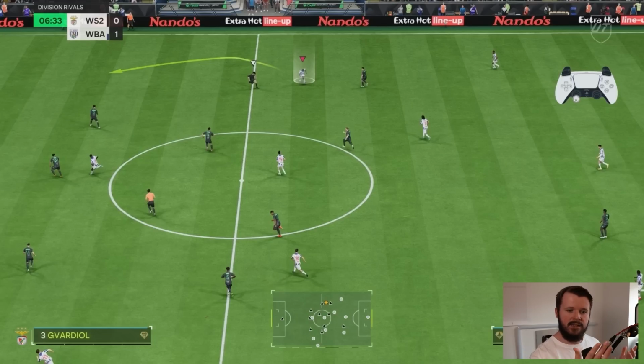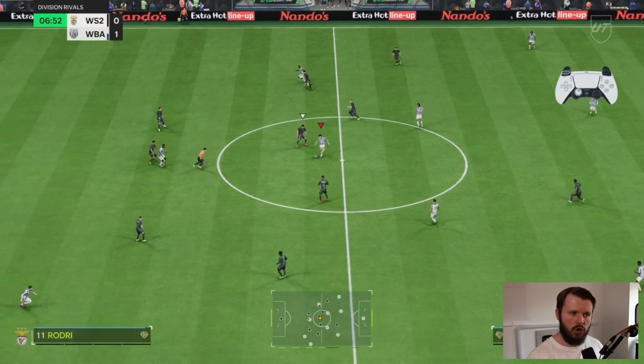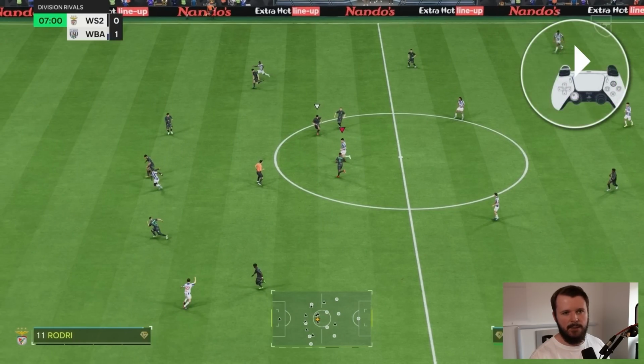So I'm going to send Diaby on a run here when I release this ball. And then in my mind, as I've got this, I'm thinking, how can I get the ball to him if that fullback does commit? And Gvardiol, look how far away Gvardiol is from the rest of his defence. There is a lot of room for us to go. Diaby's got that pace, and then he's in behind.